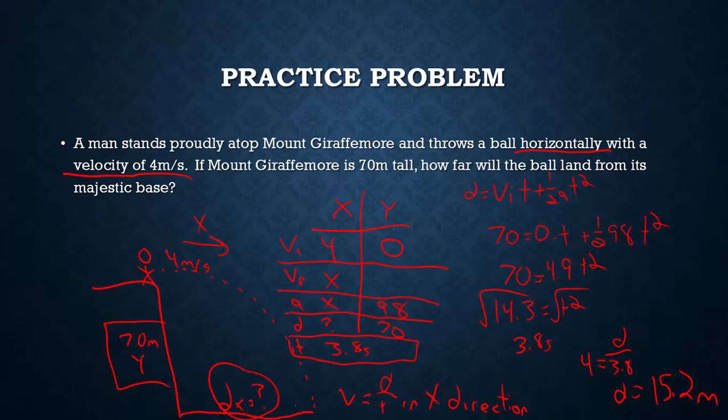Now hopefully you're able to follow along with that. If it was confusing, what I would like you to do is go back to the beginning of this video and watch it again. Your key components are: make a drawing, make a chart, make sure you X out the VF and the acceleration in the X spot, and make sure you know that time is always going to be the same for both the X and the Y directions. Watch this video a couple of times if you need to, otherwise please attempt the practice problems.